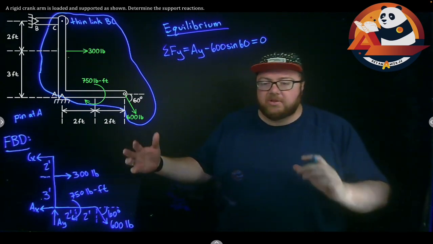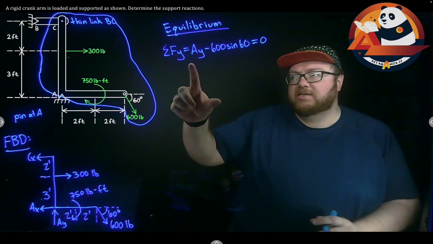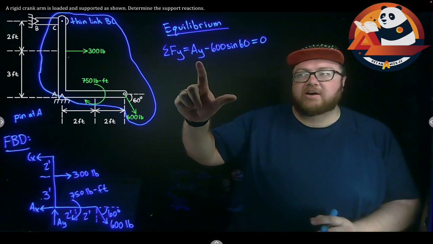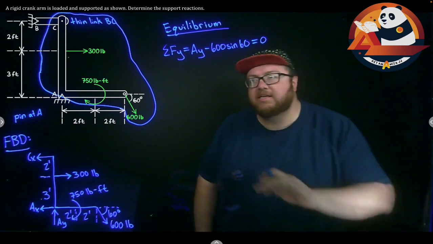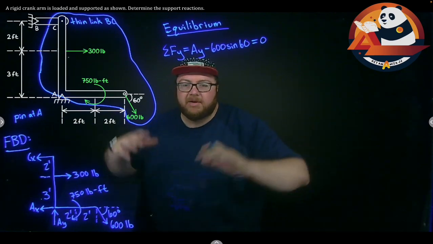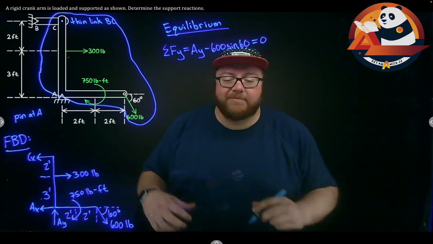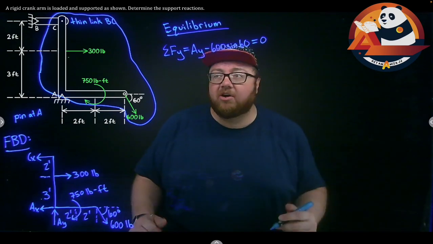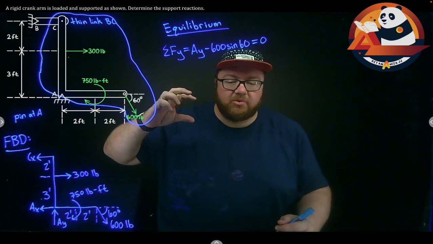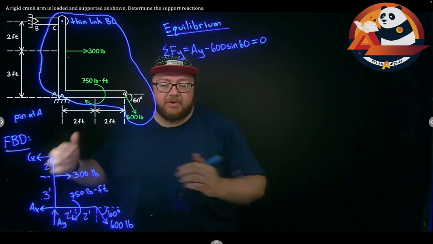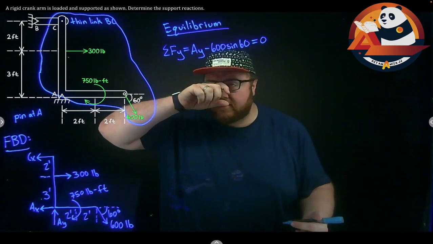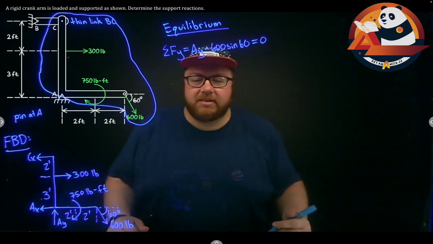When we're doing our equilibrium problems, make your entire equation. Even though it would be really easy just to start out and say AY is 600 sine 60, get your equation set up correct. Get that full equation. What am I summing up? It's equal to 0, and then solve it out. It will set you up to be more successful in the long run if you take the time to document your work well. Your professor's going to be happier with you if you have nicely laid out equations. Don't cut corners in engineering.